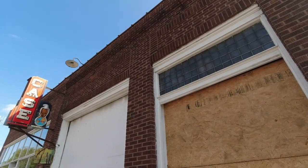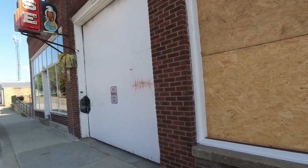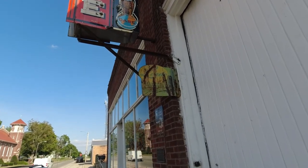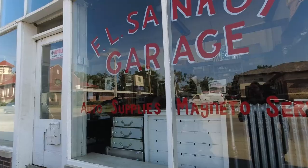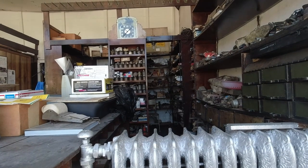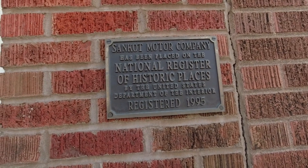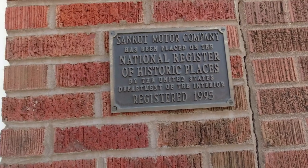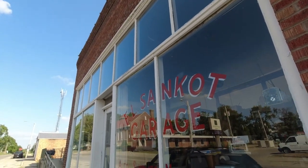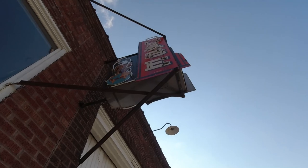We've got the old lighting fixture up there, the big bay door — very cool. There's a vintage Zancat Garage sign: 'Auto Supplies and Magneto Service.' Wow, this is the real deal — still servicing magnetos and all kinds of old stuff in there. Zancat Motor Company has been placed on the National Register of Historic Places by the United States Department of the Interior in 1995. Yes, this was definitely a garage. I love that it's still servicing automotive stuff to this day.